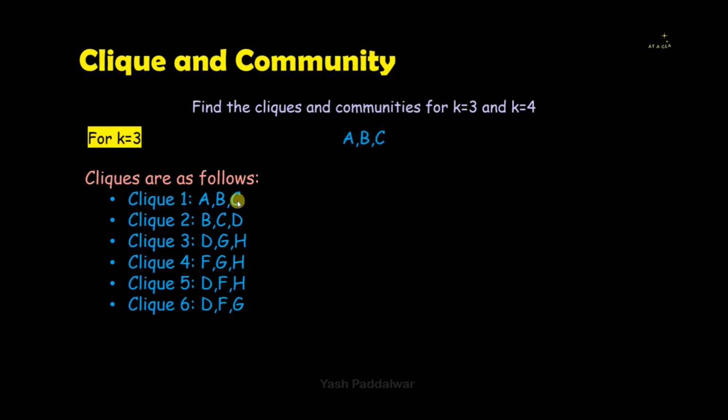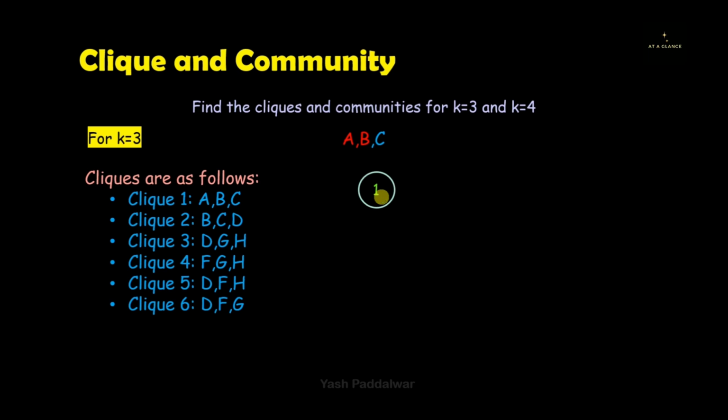Now in this we'll create all possible combinations of length 2 starting with AB. So let's highlight A and B. We'll check whether AB is present inside any of the cliques as a pair. Here you can clearly see that the pair AB is not at all present in any of the rest of the cliques from 2 to 6. Hence the pair AB is not shared between any 2 cliques, hence it won't be helpful for forming communities. So therefore clique 1 will be kept single.